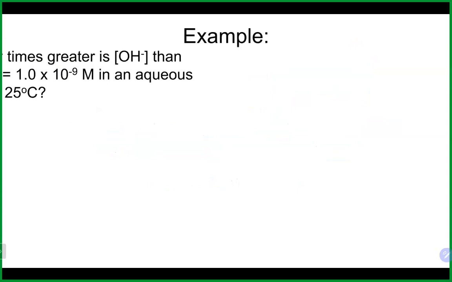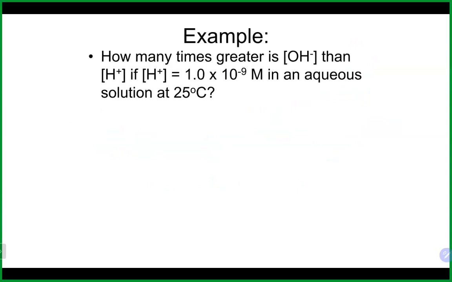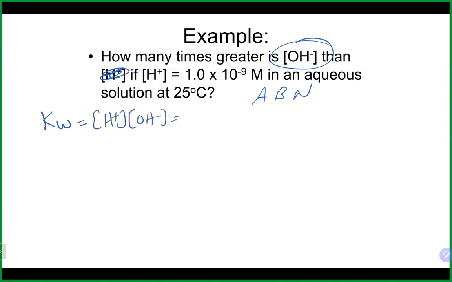And let's take a look at this one here. We'll do one more. We'll just do the same thing. Let's just calculate the OH minus, and again, acidic, basic, or neutral. Okay, so once again, here it's going to be our KW. And again, it really doesn't matter which one they give you. It is pretty much the same calculation always. So in this case, we are looking for the OH minus.